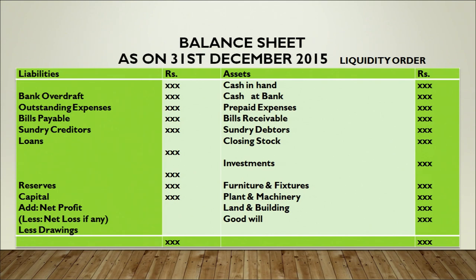Then we marshal and arrange the fixed assets one by one. Fixed assets are of a permanent nature and are with us in our business enterprise for a longer time, so they are placed last — such as land and building. This category of fixed assets can be further divided into tangible assets and intangible assets. Tangible assets are those that have a physical nature, those that can be touched — so we have furniture, fixtures, plant and machinery, land and building. But then I have also placed intangible fixed assets, which is goodwill of your business enterprise. Goodwill does not have any physical existence but it is an asset for a business enterprise to do its business in future. We place it at the end because we are using the liquidity order for arranging assets.